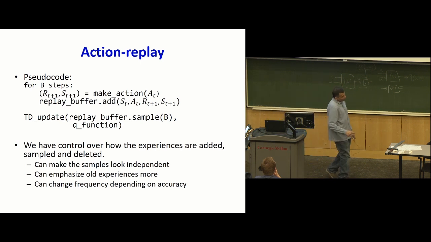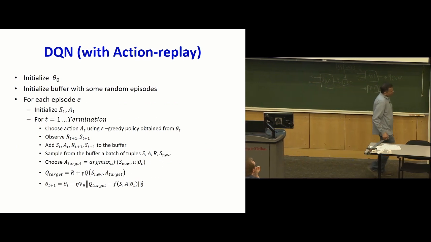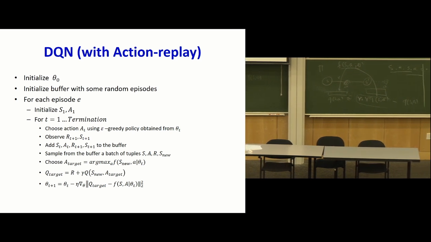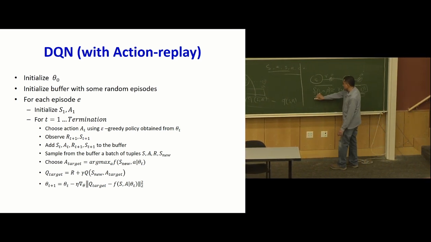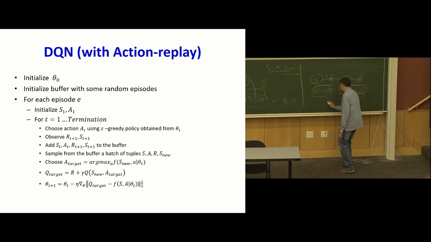Now there's a second mechanism that's often used, which is that, see this term here? This is part of your target. This is what you're trying to estimate. And in the standard format, both of them are being computed using the same network. Instead, you will have two networks, N1 and N2.